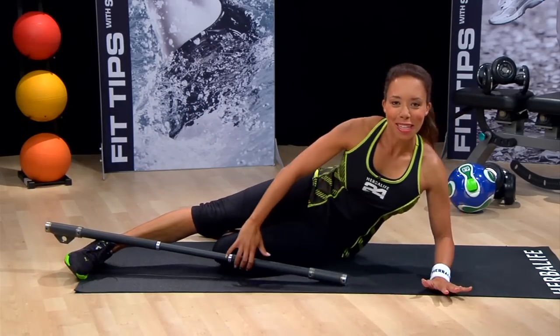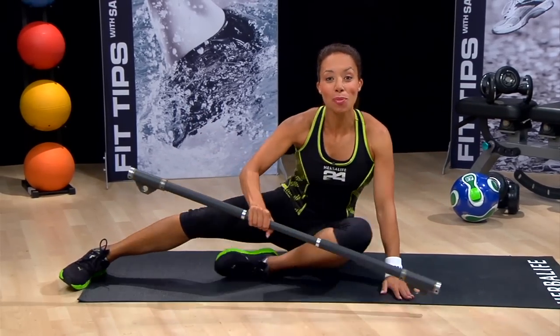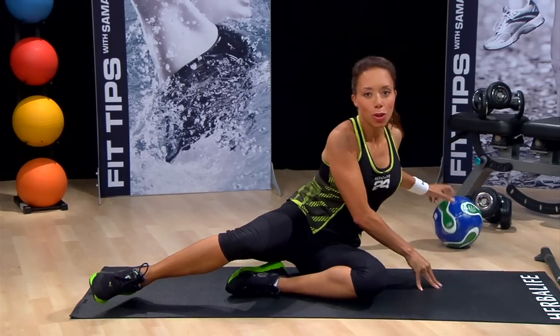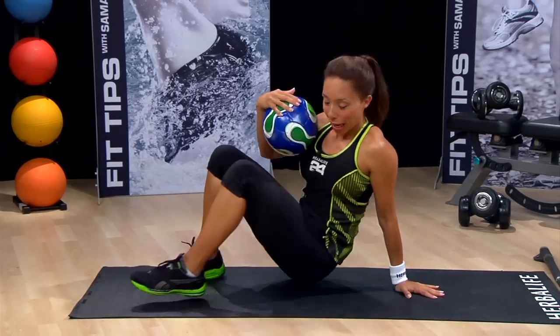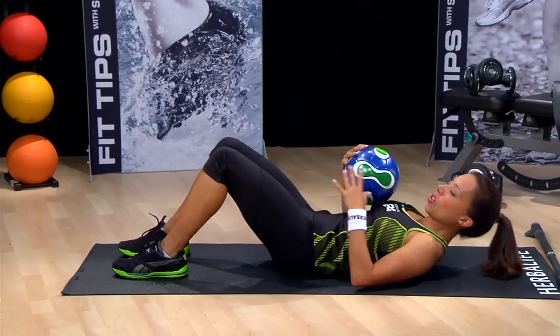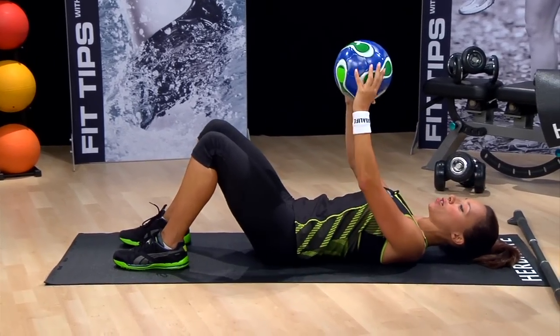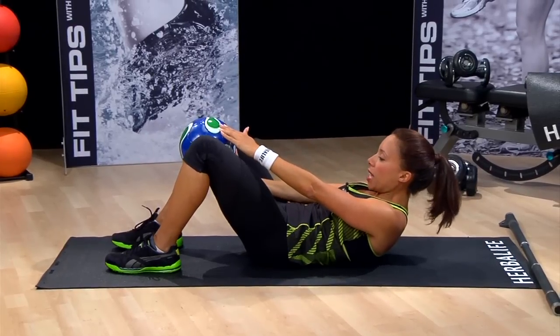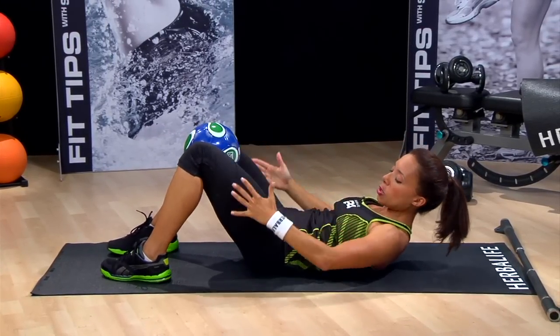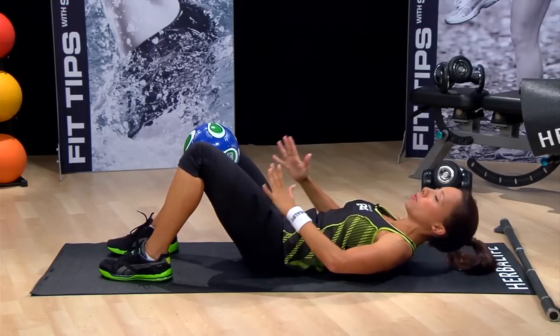Now let's go on to my next move that involves using a simple soccer ball. So I'll put my bar down. Simple soccer ball, you're gonna lay on the floor, lay on your back. Feet are planted, slowly lying down, all the way down. Simply take your soccer ball, place it in between your thighs at the knee area. Again, your feet should be about shoulders width apart, hips distance apart.